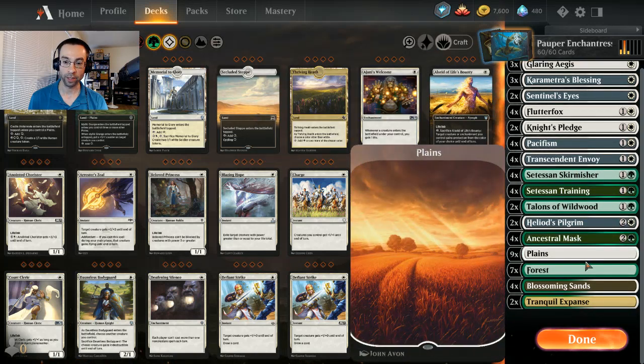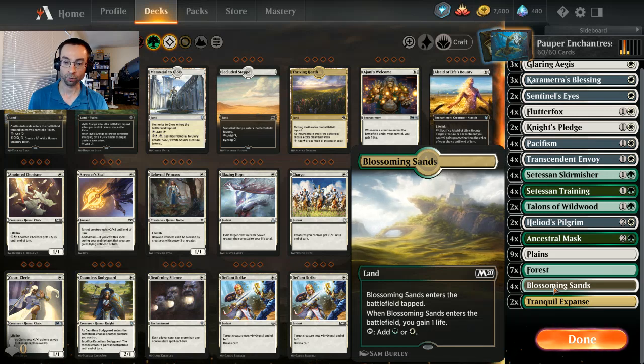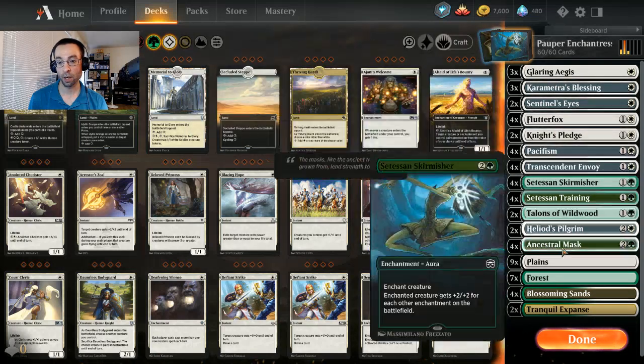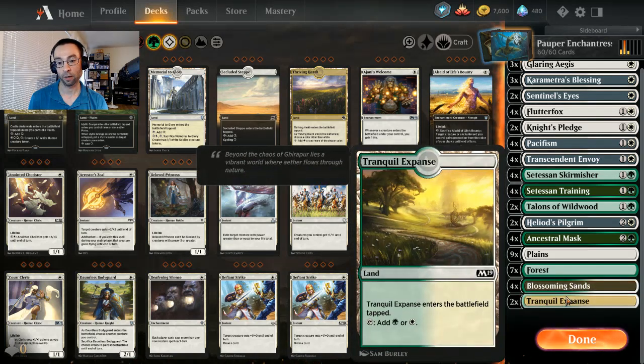Alright, mana base, 22 lands: 9 Plains, 7 Forest, 4 Blossoming Sands, and 2 Tranquil Expanse. It's pretty much my go-to for these kinds of lists. I like to run 6 of these dual lands, since you don't get the Temples or things like that where you can scry lands. You have to run these dual lands, which slow your tempo down a little bit, which kind of sucks when you're trying to be aggressive like this list is trying to do. So I think 8 is probably overkill. 6 feels like the sweet spot for me. So that's what we're doing.